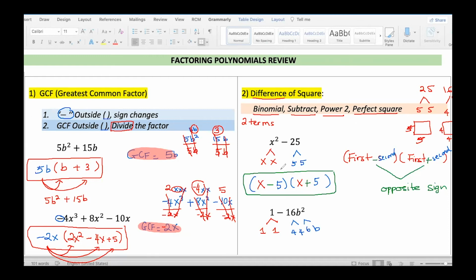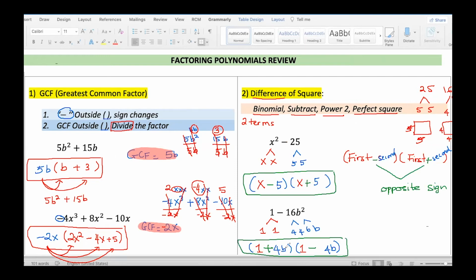Excellent. And then I'm going to break it down with two parentheses again. First come, first serve. What do we see first? We see number 1, so I put 1 on this spot, 1 on this spot. What do we see next? We see 4b, so we see 4b here, and we see 4b there. What happened to the sign? The signs have to be opposite. Doesn't matter what comes first, but right here I can put plus, and then this has to be minus. And then we should be done.